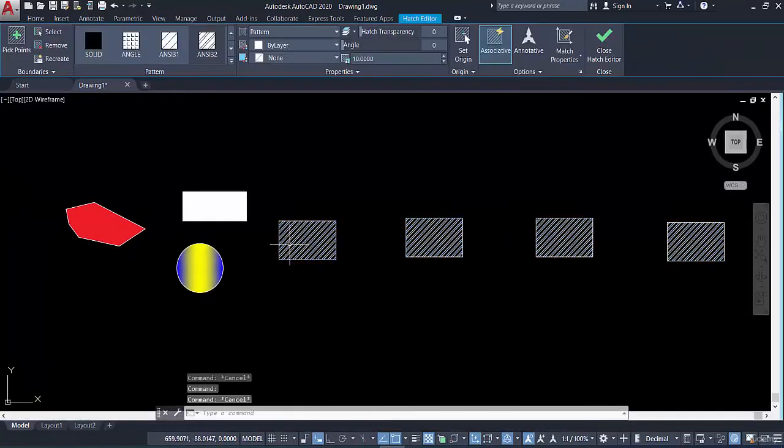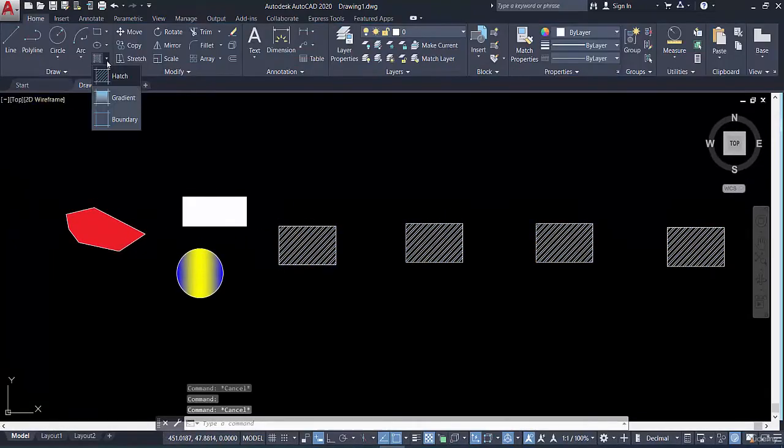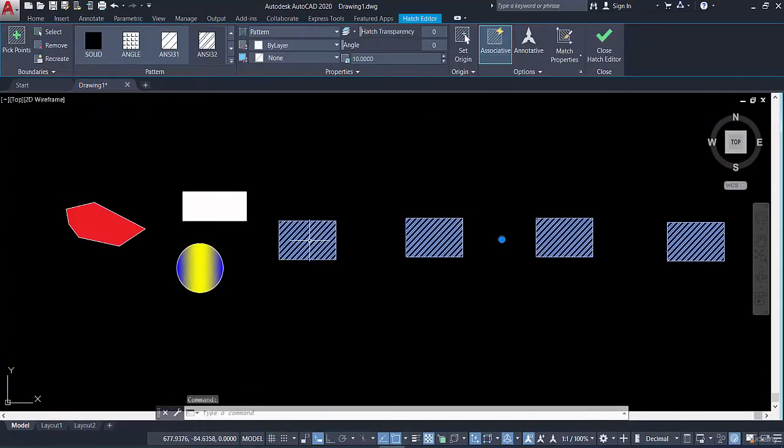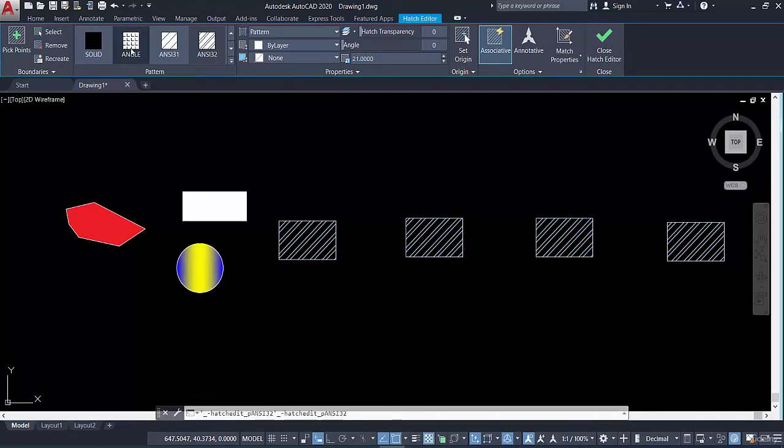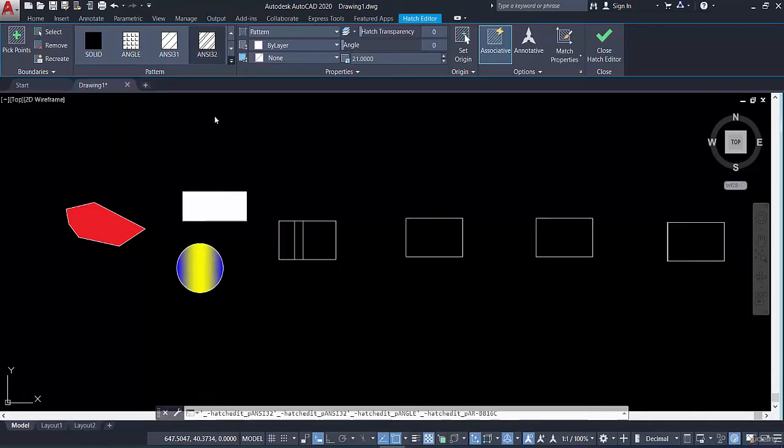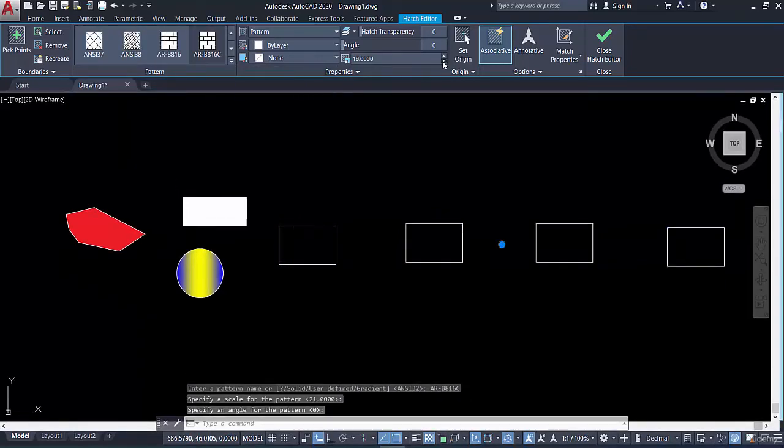So the most important thing we must know about the hatch is that we have hatch and gradient, two types of hatch. The second point is that we can change the scale of the hatch like this, and we can change here, for example, the type or format of the hatch.